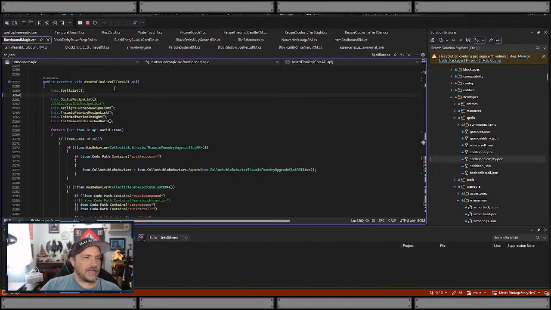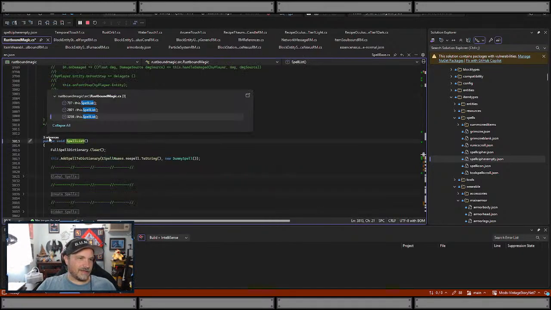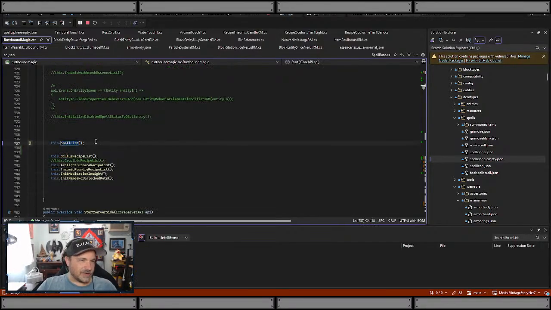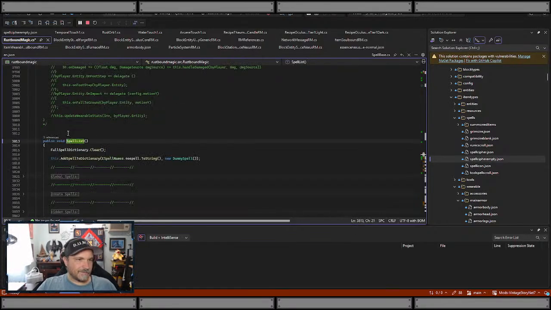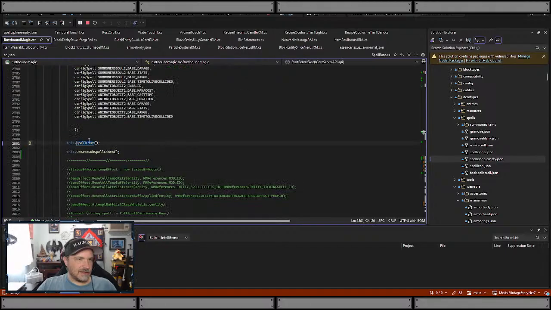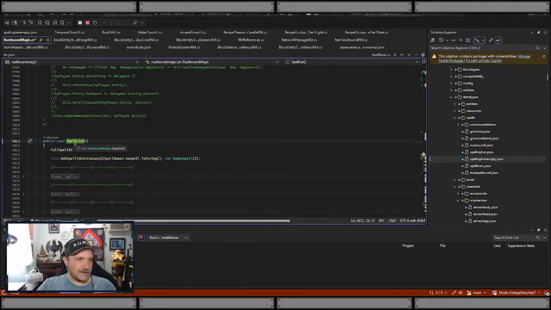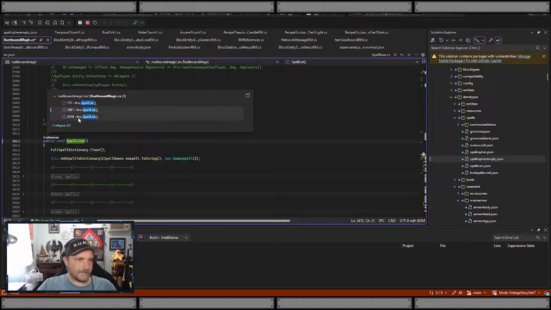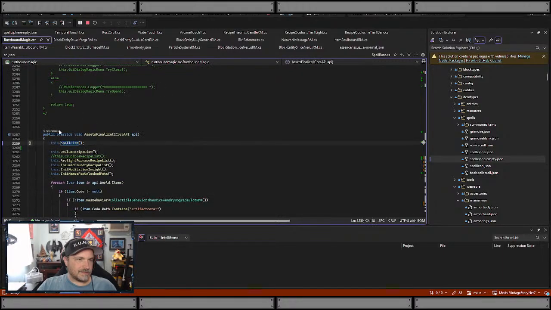I never put it in asset finalize. Oh, snap, son. No wonder why. Okay, that could be why I'm seeing some weirdness. Let's double check. So it's good there. It's good there. It's good there. Okay, okay.